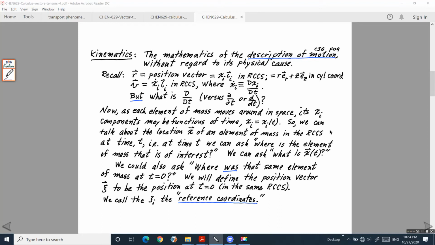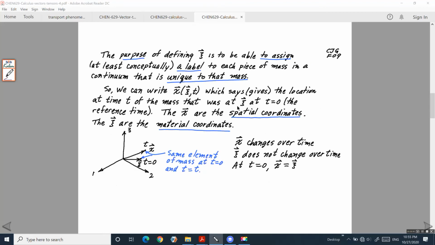In the next slides, okay, we just have here a mathematical description of the motion without regard to physical cause. We have the position vector we defined before. It is shown as xi, and li shows any position of any point in the space, here the three-dimensional space. The vector here can be shown by the substantial derivative versus that one. We define the difference between that one, the partial derivative, that one and that one before. Now we can move here.